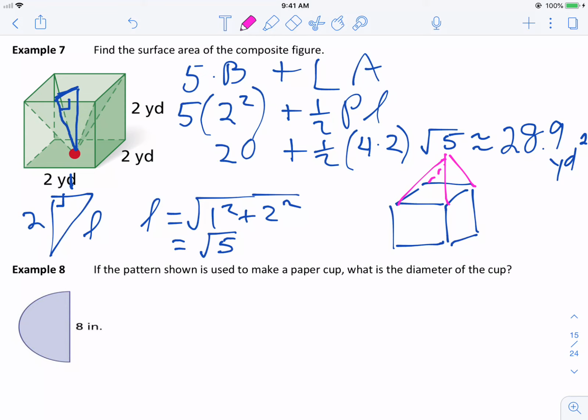Because think about what you'd be calculating here. We have the 5 faces of this cube plus the 4 lateral faces for that pyramid. It doesn't matter that they're not scooped out of the cube, it's now sticking up top. They're still exposed surfaces. So I think that's a pretty cool connection here between these two surface areas. Now the volumes would be different, and we'll look at that next week.